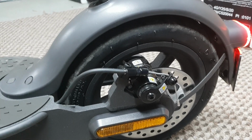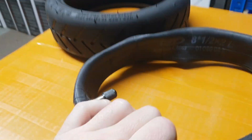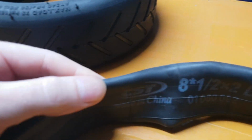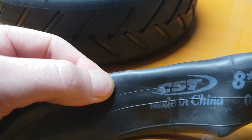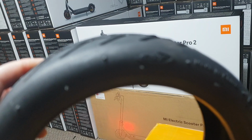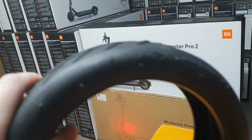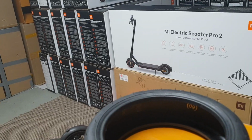So genuine CST tyres, and you get a new spare tyre and tube. So I've got the one here, it came with it, and it definitely feels good, especially the tube. So if you're buying genuine parts, Xiaomi always ship CST tyres and tubes on their machines. They're a bit more expensive than the million different copies, but these tyres are not easy to change, so spending an extra £5 on a good tyre, a CST, is wise. Like I said, this one does come with it.